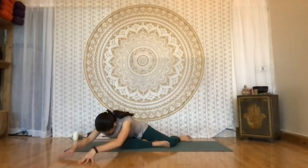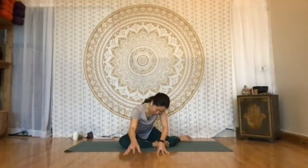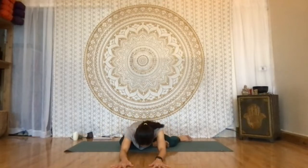Come up onto your finger pads. Roll up and then start to turn towards your left shin and then walk your hands forward. Last variation. Take 2 to 3 rounds of breath here. Breathe into the outside of your left hip.